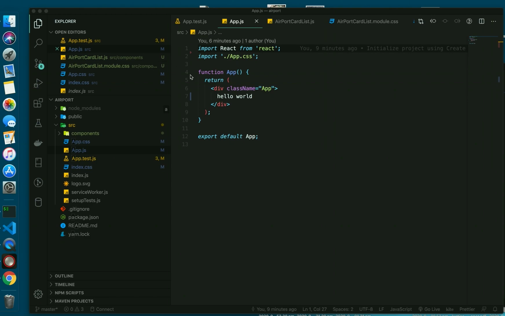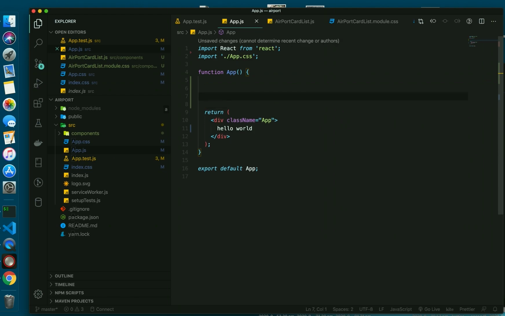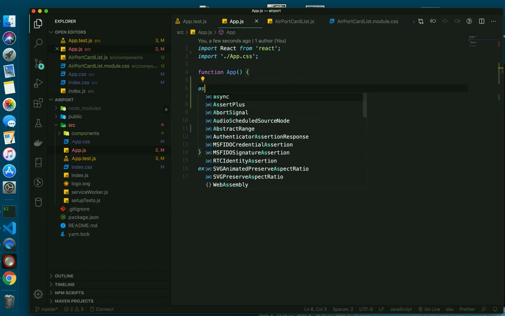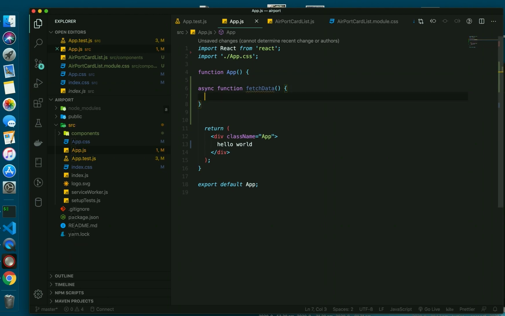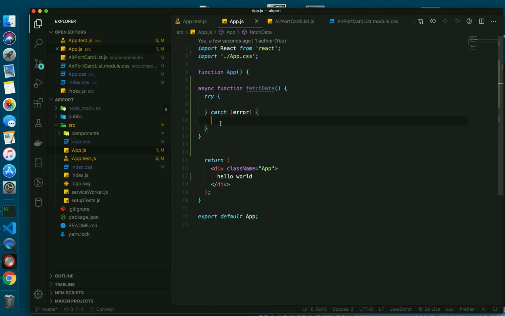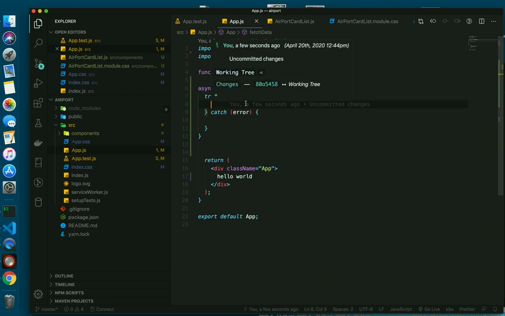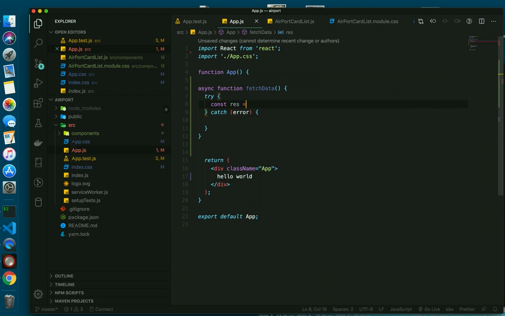We need to make an Ajax call. I define an async function fetchData and put it in a try-catch block. If it fails, we just set an error. The fetch is already built in React.